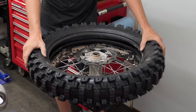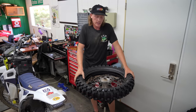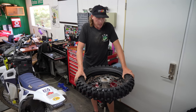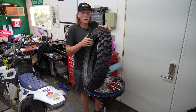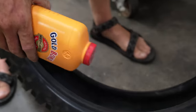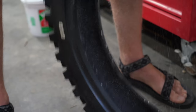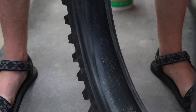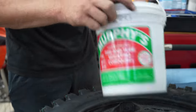I went with a 130/90-18 for the rear — I prefer the 130 or even the 140 over the 120; more meat the better. As far as prepping the tire: do NOT put tire lube inside. Use baby powder to keep the tube from chafing. If you're running a moose or tubeless setup this is irrelevant, but get a good amount of baby powder in there — it'll reduce pinch flats and smells good too.